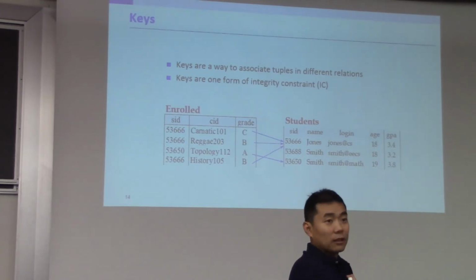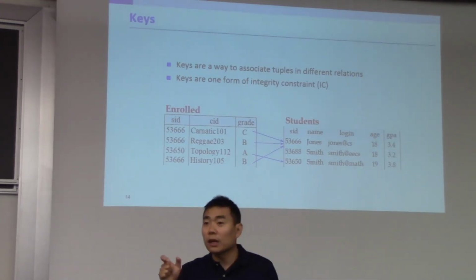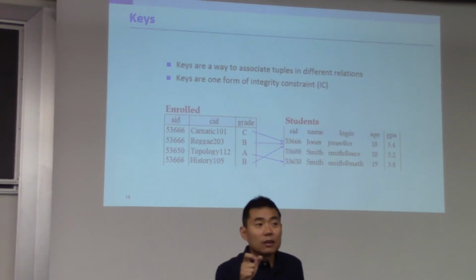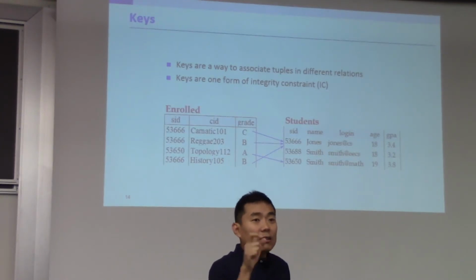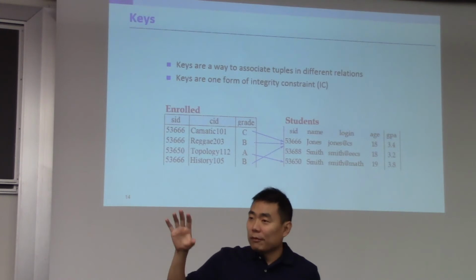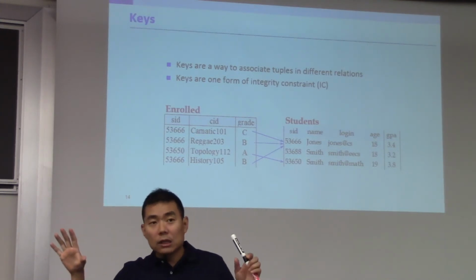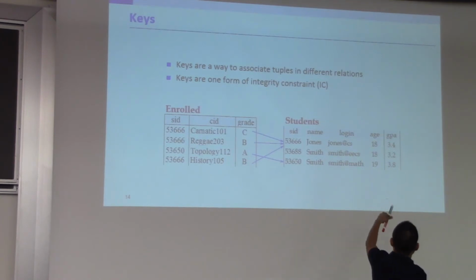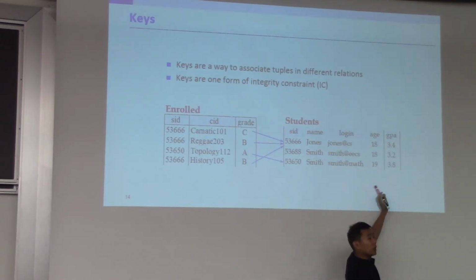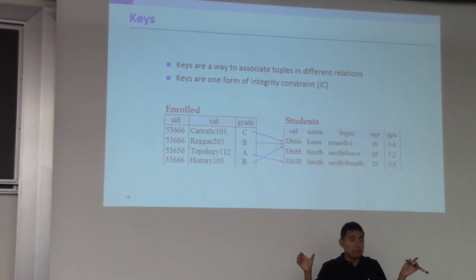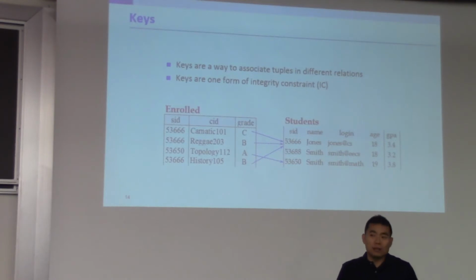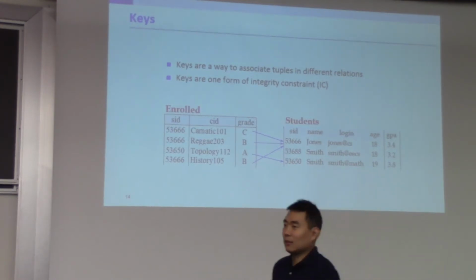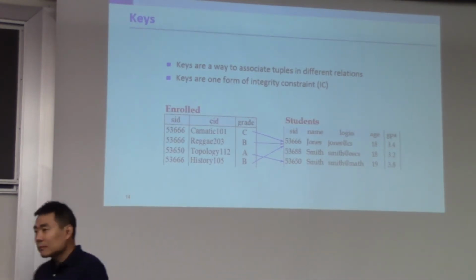Age has duplicates. But if you look at the definition of SuperKey, it says it must not have the same values on all key fields, right? So your observation is only that age has duplicates, but that's okay because I have no duplicates if I'm looking at age and GPA as a whole, right? So is this still a SuperKey or not? Nika? No, it's possible for people of the same age to have the same GPA.